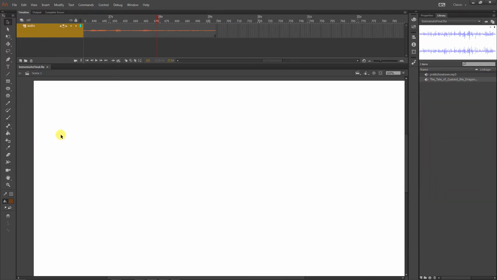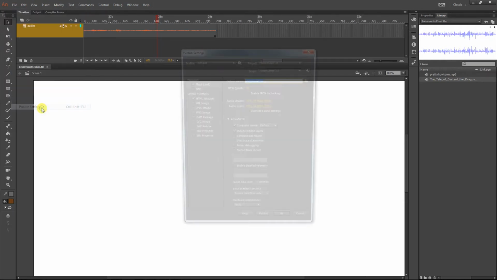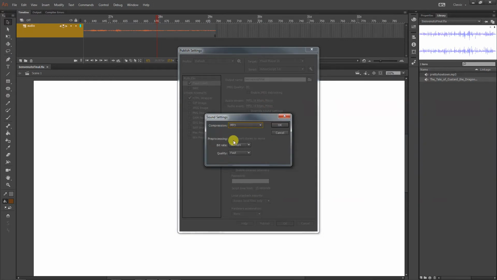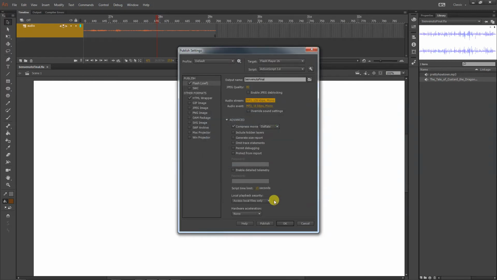One thing you can do to alleviate that a little bit, if the sound sounds really terrible, is File, Publish Settings. We haven't talked about publish settings too much, except for those of you who are always told to take off hidden layers, because we don't want hidden layers there. But see this audio stream? This is terrible. This is so tiny. Stream is the one you want to change. So we're going to change this to 128 kbps, which is kilobits per second. That's basically how much information per second they're cramming it down into. You can choose or choose not to convert stereo to mono. And quality is best. We want the best quality.